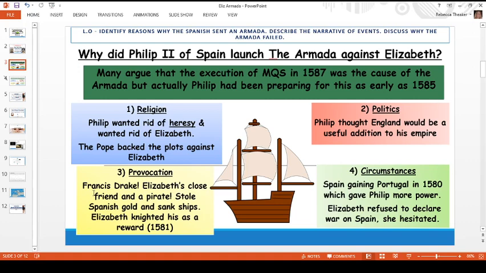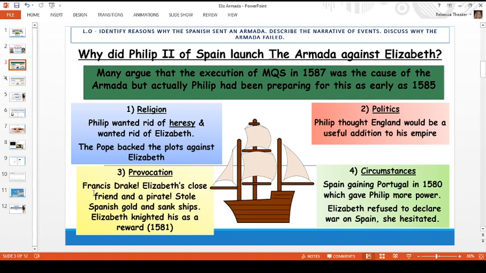A pirate is someone, think of the cartoons, who has a ship and they sail around and they attack other ships and they steal all of their goods. And that's what Drake did as a job. Why would Elizabeth encourage that? Well, because she used to pay him to attack Spanish ships and to pinch Spanish gold. So even though on the one hand, she knows that Francis Drake is quite naughty and he's a criminal, she liked him because he used to basically do whatever she asked him to do.